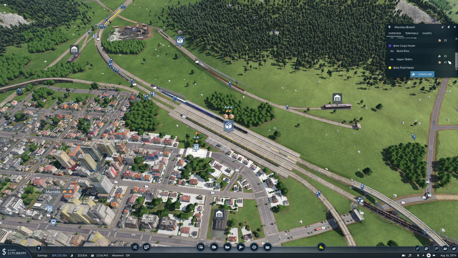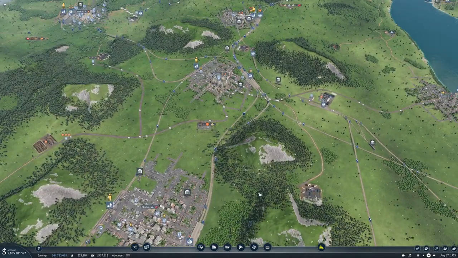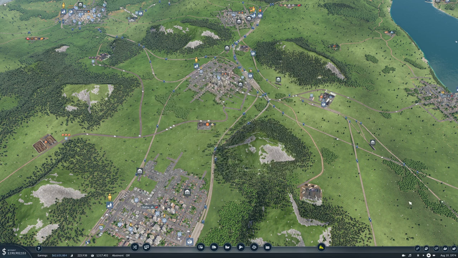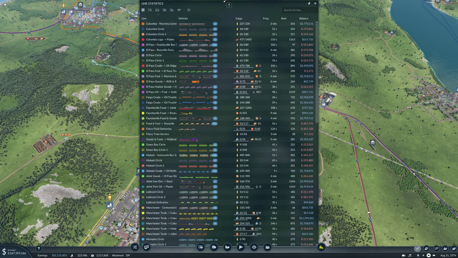Okay. So this is beautiful. We have over $2 billion in the bank. And we're making like 90 million. That's nice. Let's take a quick look at our lines.